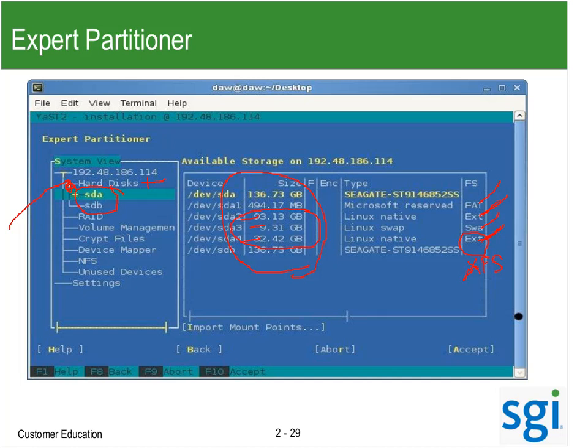Engineering, or I should say manufacturing, because these drives are so big, will create an extra partition here. They're usually mounted as data one or something like that. So that's why there's a fourth partition there. And that prevents root from filling up from data one, but they're not mounting data one to do anything with it. For example, it's not being mounted as temp or var temp or slash home. It's just being mounted as data one.